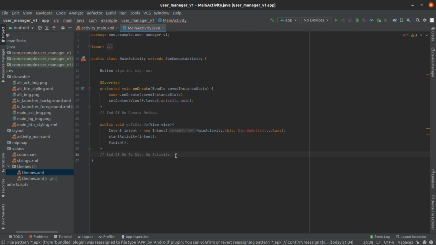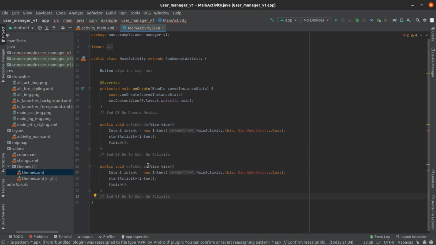Okay, I'm going to copy this and paste it here, and then this one is going to be go to sign in, and then the same thing, it has to have that view as a parameter, and then intent, and then this one is going to change from sign up to sign in. So we just have to change that up to in, and then from there on the rest is the same as this one.